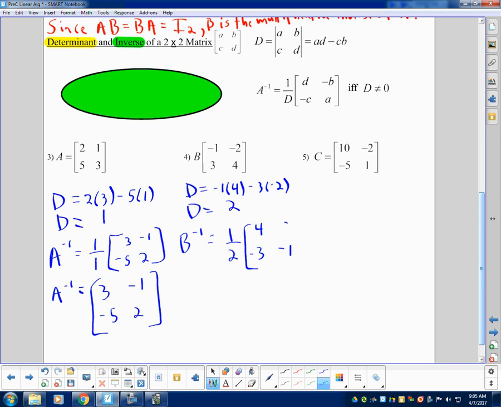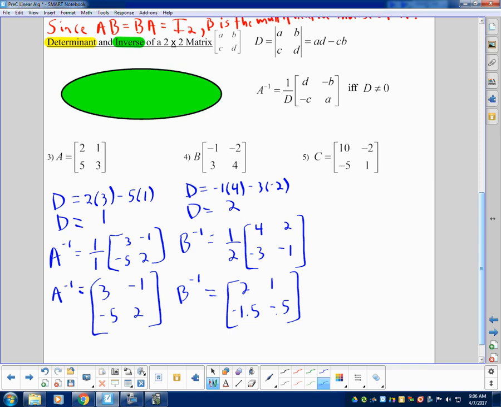And then in terms of your calculator, it's not going to leave it in this form with a scalar multiple out front. It's going to distribute that through. So 1/2 of 4 is 2, half of 2 is 1, half of negative 3 is negative 1.5, and half of negative 1 is negative 0.5. And we'll do that one on your calculator in just a minute. I'll show you what that looks like. The calculator can do it really quickly and easily.